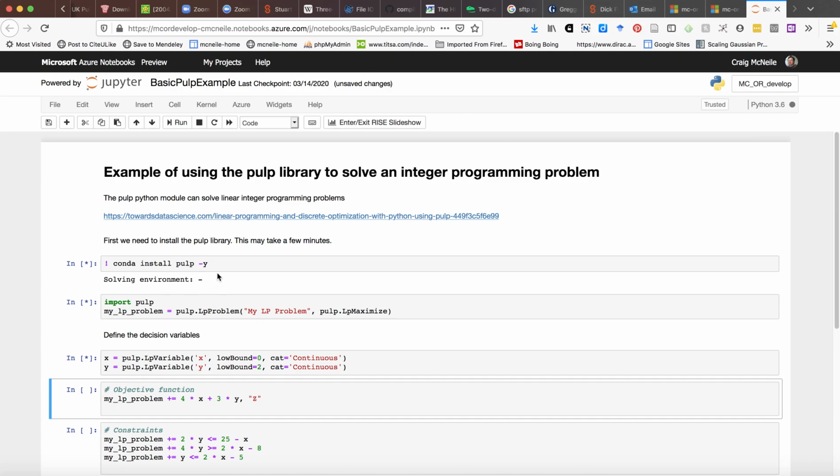While waiting, this minus y flag I had to add specifically to get it to run under the Azure environment. There were some other things that needed it. If you run this command in a Windows environment or a Mac environment, I didn't need the minus y. So it takes a while. We're just waiting for this thing to install.